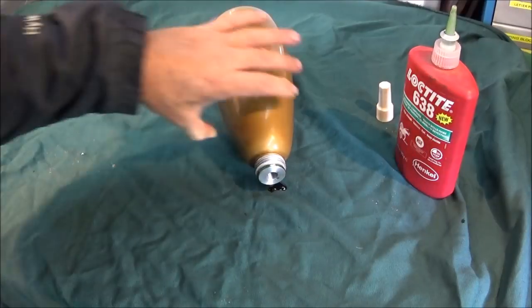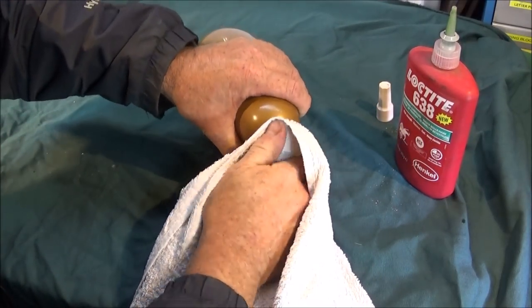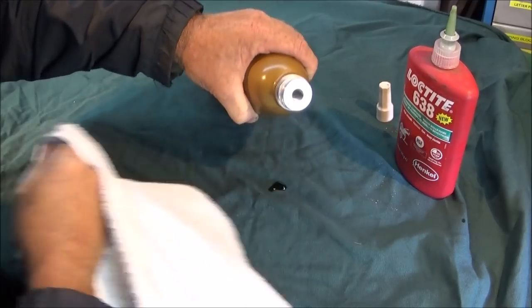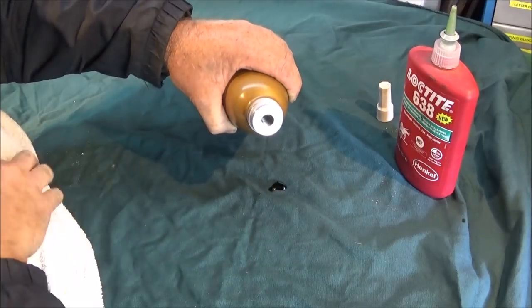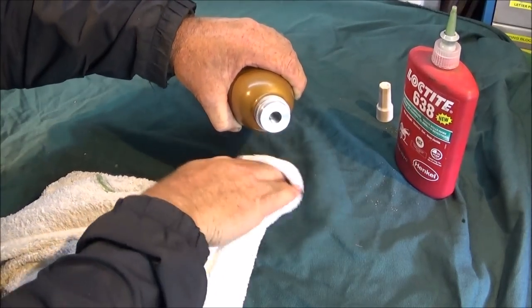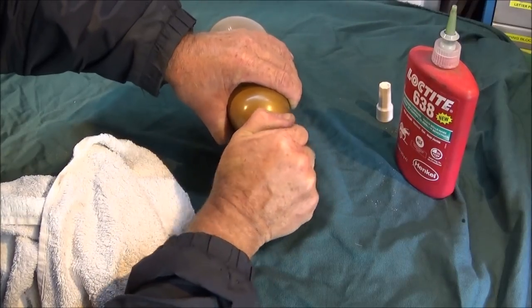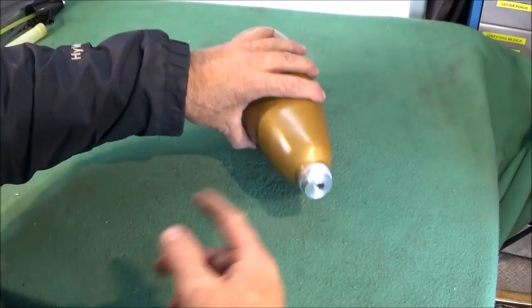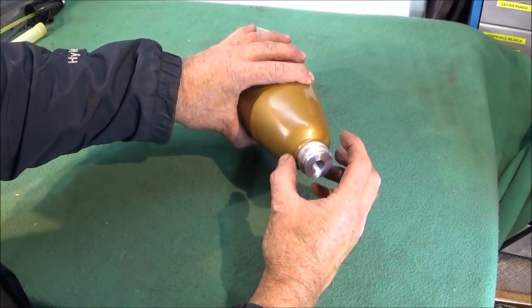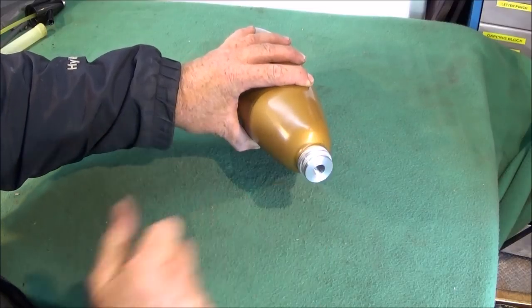And if you want it to set double quick, you can just heat it up with a flash of a blowtorch or one of those heat guns. But that's solid already. And if you do use a heat gun, you don't heat it up too hot, just slightly warm, and that'll be enough.